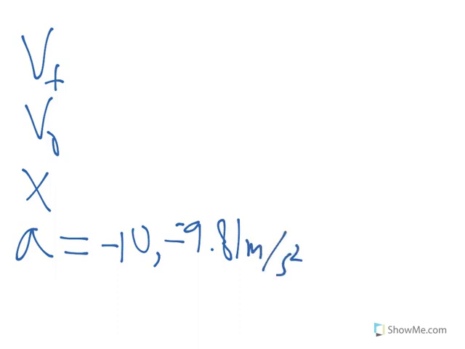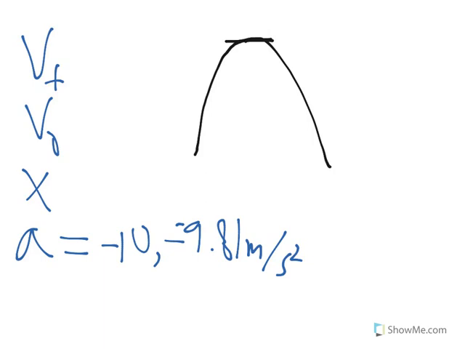When something is interacting with gravity, acceleration is almost always either negative 10 or negative 9.81 meters per second squared, depending on how exact you're being. Negative 10 is good enough for a lot of things, but if you want to be exact to a couple more significant figures, negative 9.81 never hurts. Then, almost always, either the velocity at the beginning or the velocity at the end is going to be 0. Why is that? When you throw something up in the air, in the moment before it stops going up, it starts going down. For a moment up there, the velocity is 0. It's neither going up nor coming down. It's just hanging in midair.